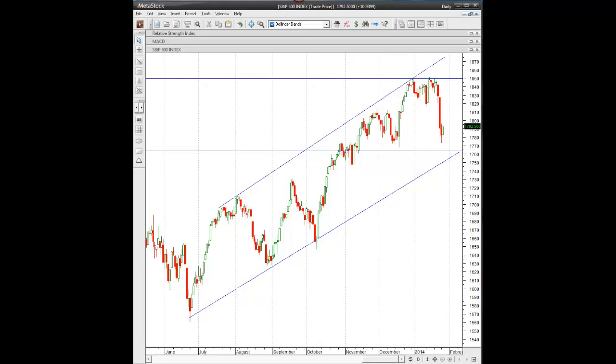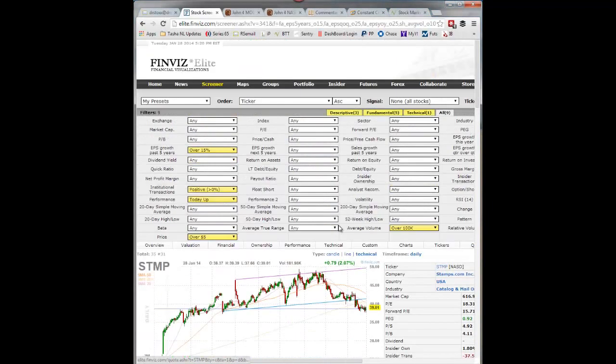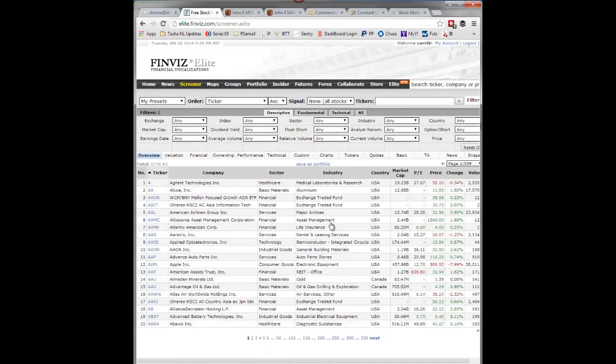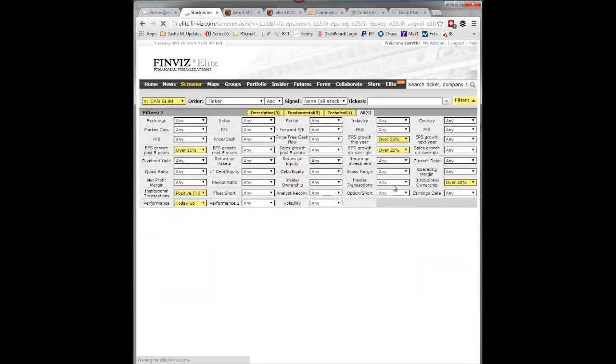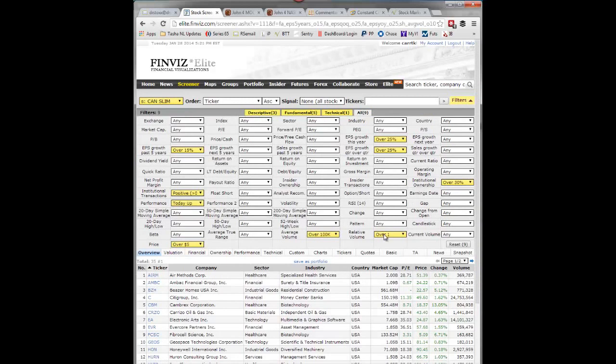One quick thing I wanted to point out before we end our little time today is that I did want to introduce you very briefly to a screen that I run to find excellent trades for the trend trade letter, and I can reduce the price on this to get us into trades for the cheap stocks letter. I have a fundamental technical screen that's based on parameters that you'll find in William O'Neil's book on how to make money in stocks.